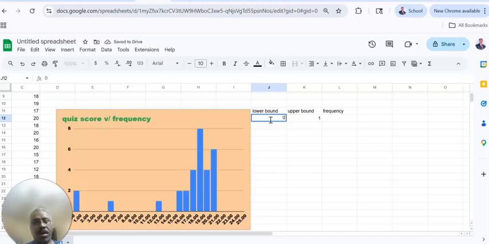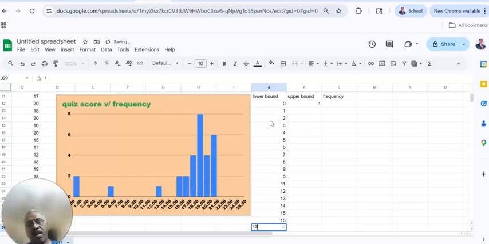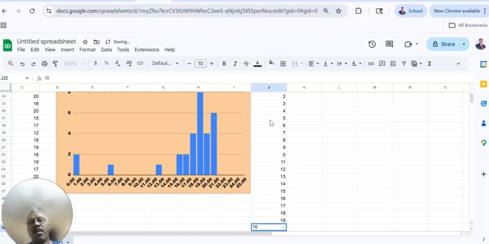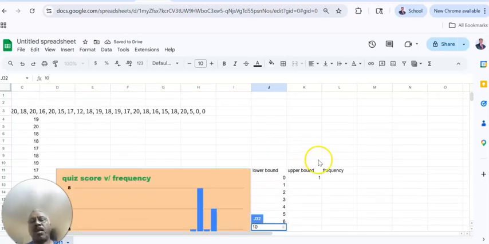So it is 0, then 1, 2, 3, 4, 5, 6, 7, 8, 9, 10, 11, 12, 13, 14, 15, 16, 17, 18, 19, 20. See? So the lower bound is 0, and this is the upper bound, 0 to 1, 1 to 2.